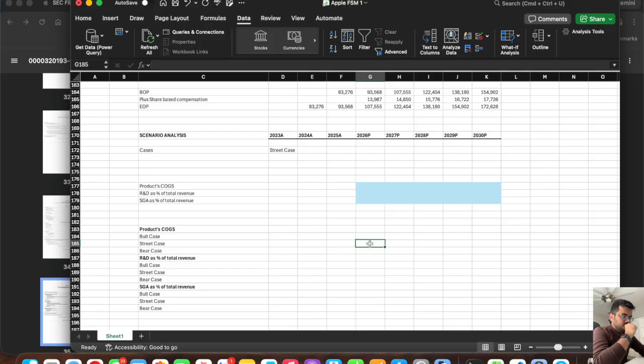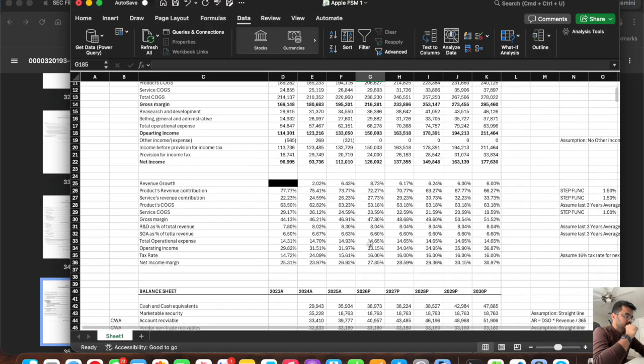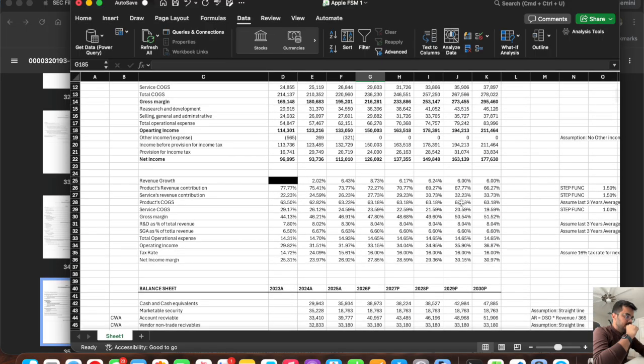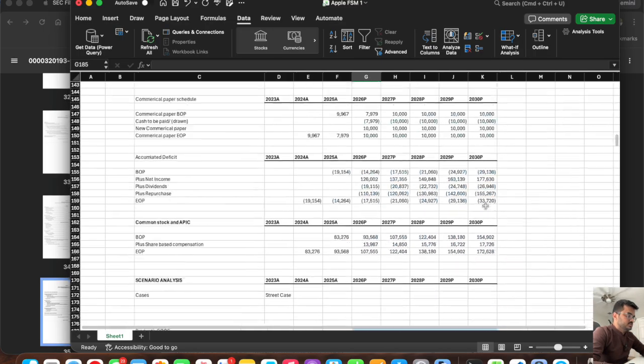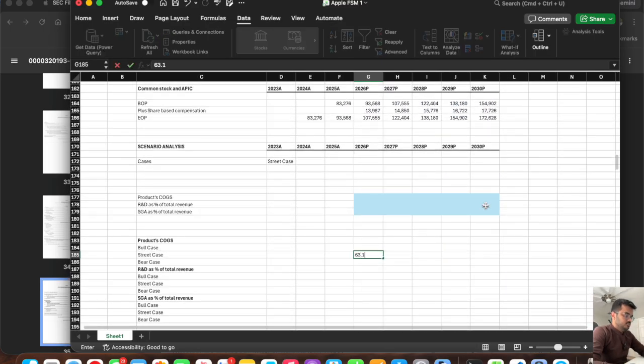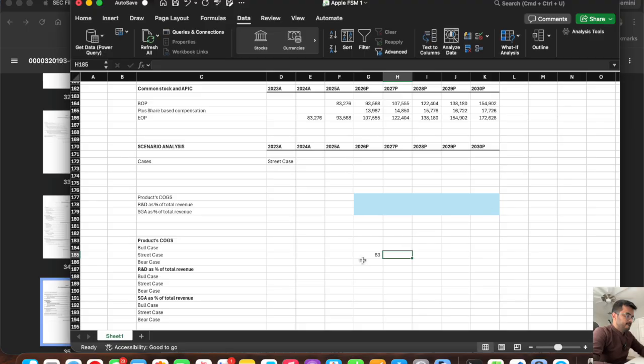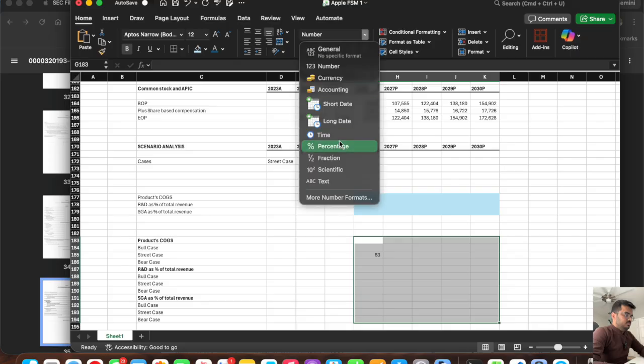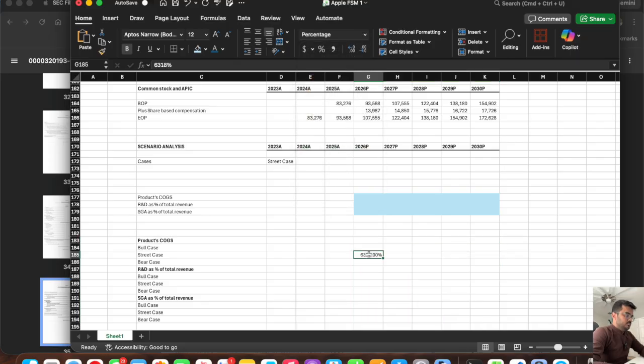So now we will start providing the values here. The street case of product COGS we did is 63.18 for all the 5 years. I'll just type in that value. Maybe I would need everything here as a percentage, so I'll first make this format right. Home, percent. This is 63.18.